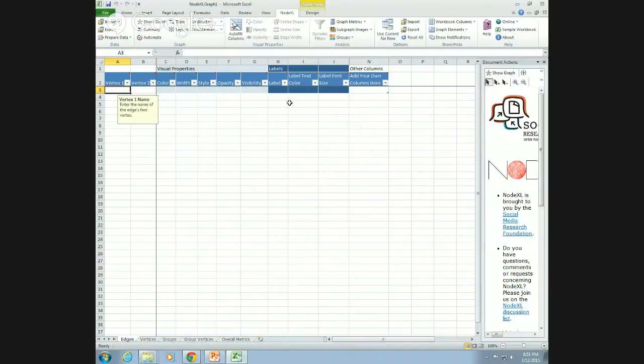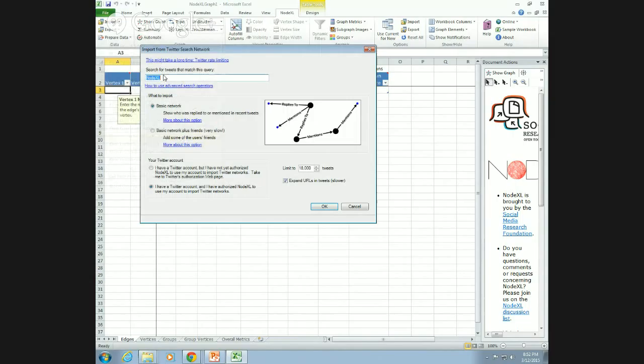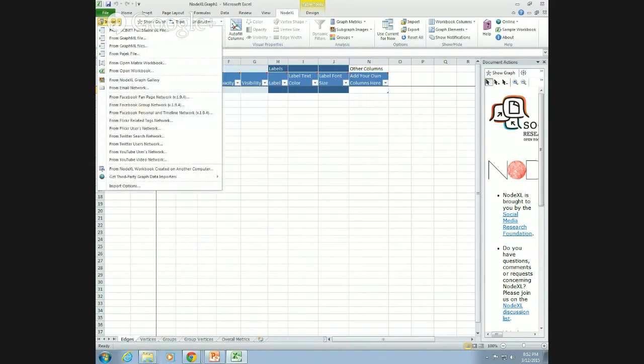So the first thing we're going to do is visualize a Twitter social network that doesn't have the same kind of restrictions as Facebook. And it's actually one that NodeXL will allow you to import automatically. So let's go ahead and, under Import, you'll notice there's a couple of options under Twitter: either a search network, which we won't do, that's searching for tweets that match a particular query. So if you're looking at a theme, if you wanted all the tweets about a particular topic, that's what you would use. But we're looking at a user network here. So we'll go to From Twitter Users Network.